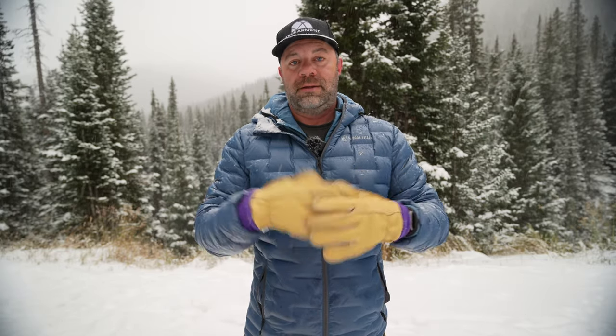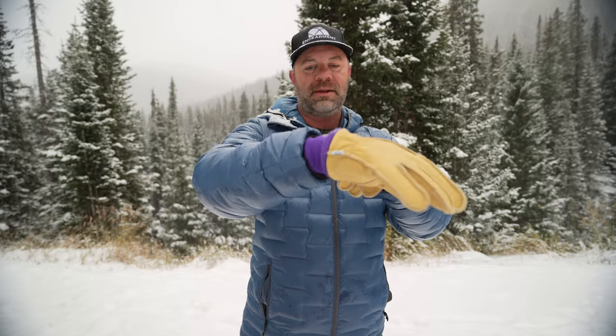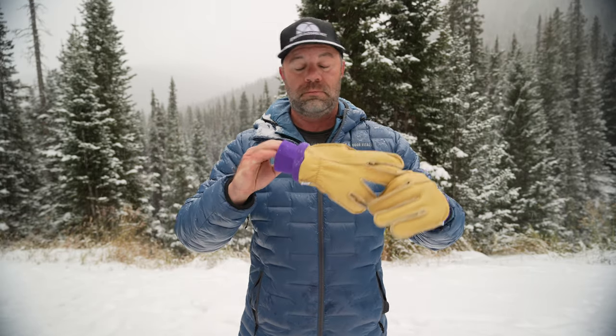Which is very helpful when I find myself with slightly wet hands, say you take a glove off to do something with finer articulation, taking notes, observations and snow reports and stuff like that, and then you go put your gloves on, your hands are slightly wet. It's nice to have that knit cuff that makes it easy to slide your hand into the glove. And the liner being built in and sewn in, as opposed to being a second layer in the glove, doesn't pull out when you pull your hands out when they are moist or wet.